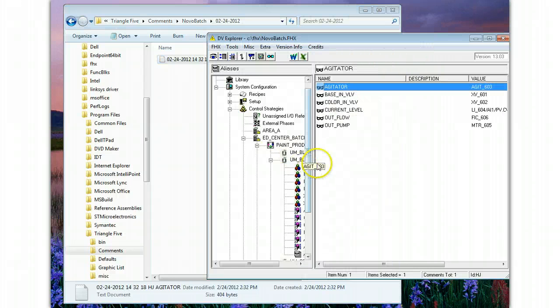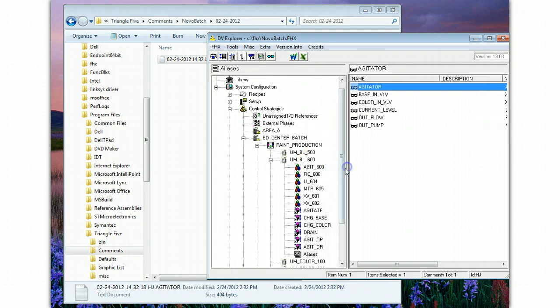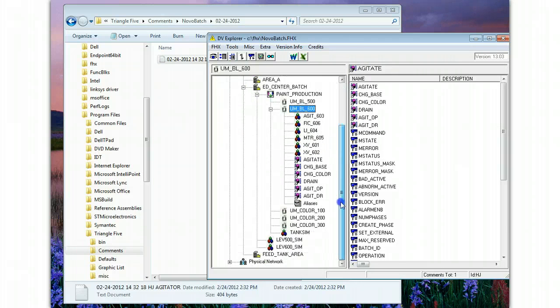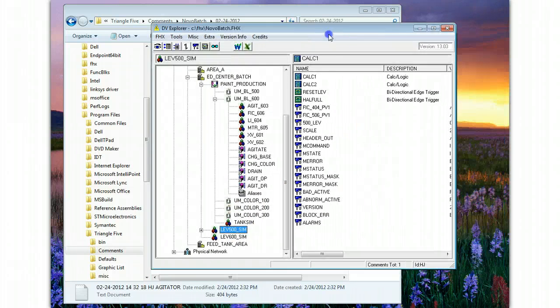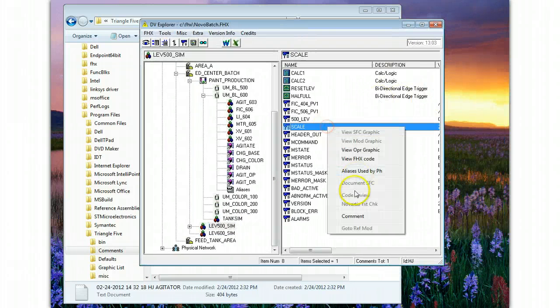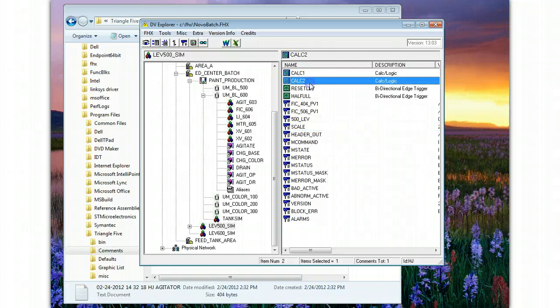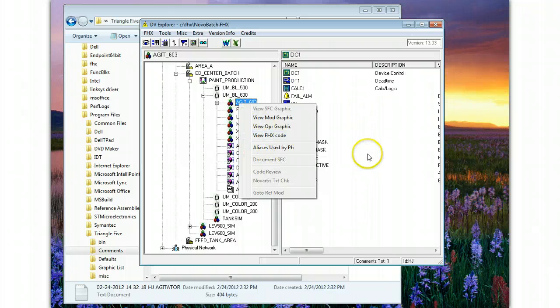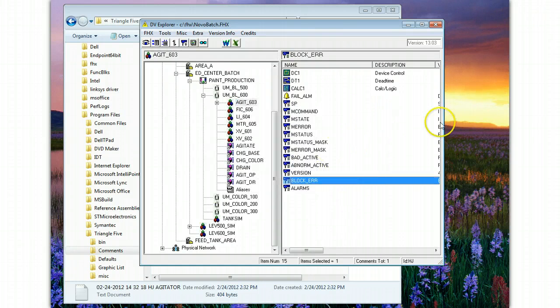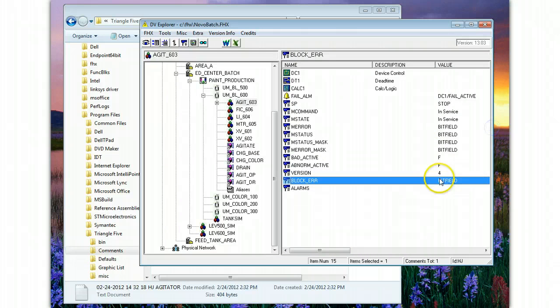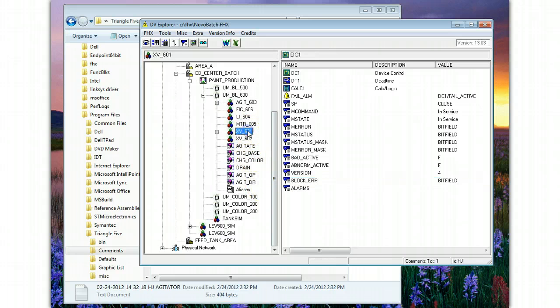So let's go to another module. Let's see. For now, right now, you notice anything can be commented. You see the comment field, but it's only on the list view side. You cannot make any comments on this side here. There won't be any. Maybe in the future we'll add it in. So let's see what else we can comment on.